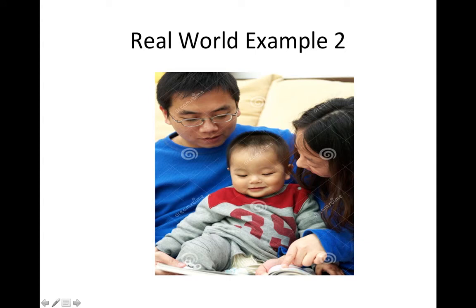But this is the zone of proximal development. This right here, this young little baby and the parents, this is the zone of proximal development. The advanced learner not only models reading, but how to stop and reflect on the story, think about the character, make predictions about the story, and make inferences about the plot or characters. All of this happens when the parents read to the child. The adult supports the learner who cannot do any of those things independently. The child can do it with the support from the adult.